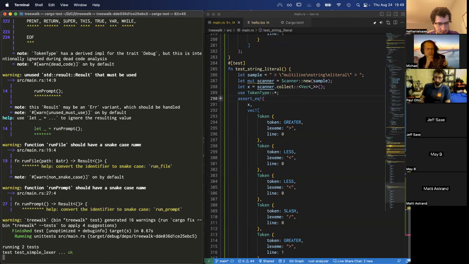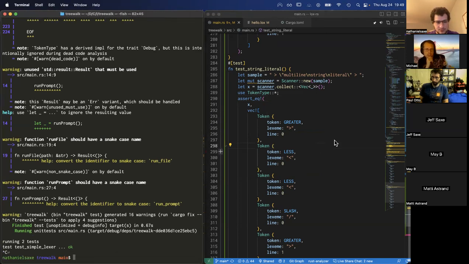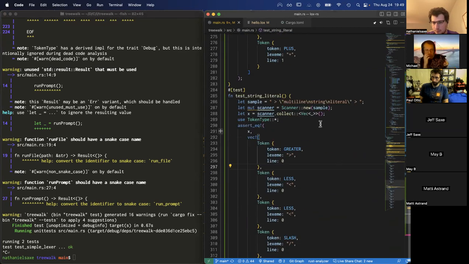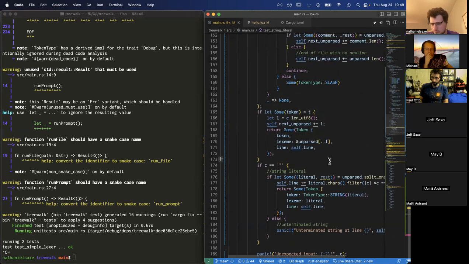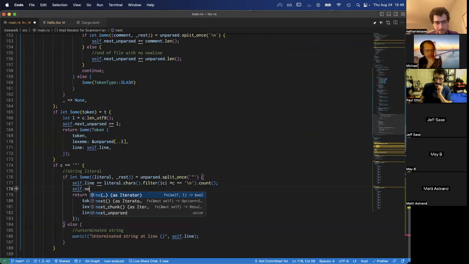Don't you have a shortcut to run the test directly from Visual Studio? Maybe. Okay, it's not working. Yeah. Okay. Can I just print out what we're getting? Oh, I don't think you ever plus... next unparsed plus equals the whole. Yeah, we need to advance.